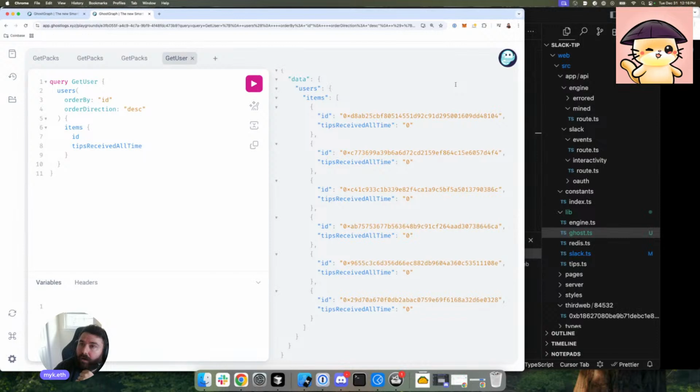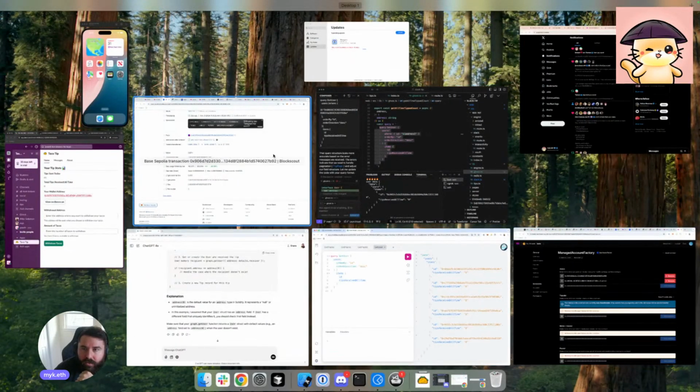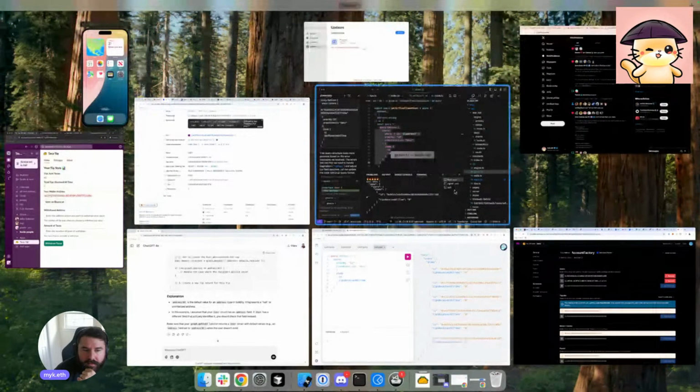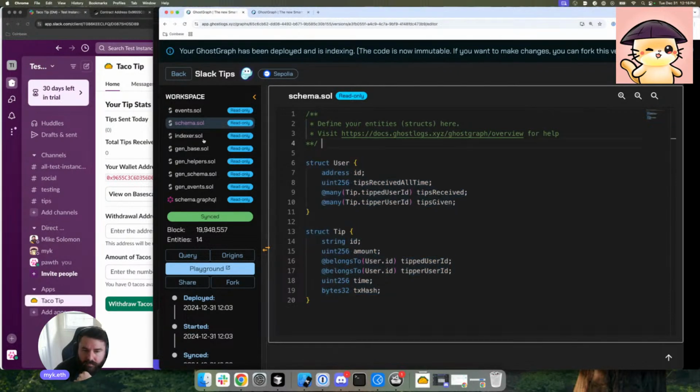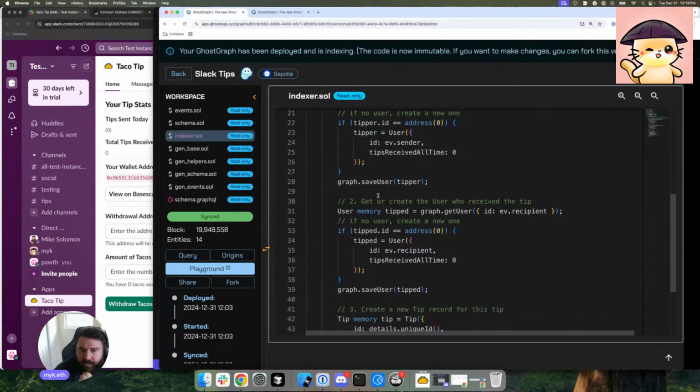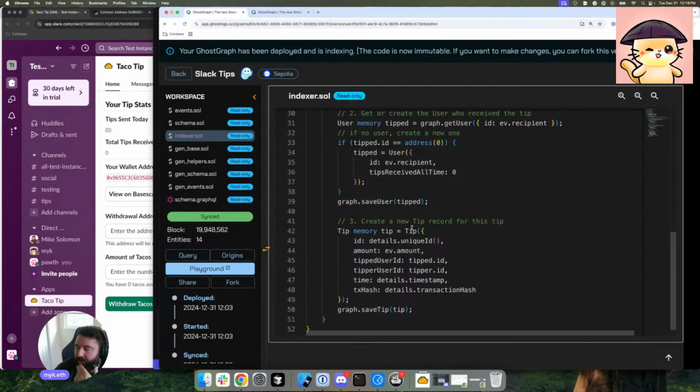That to me sounds, oh yeah, that's wrong. Maybe we didn't update that correctly in the indexer. Let's just take another quick, fresh look at that indexer. Where the heck did I put it? I think it's over here. Are we actually incrementing the total amount for the tipped? No. No, we're just saying it's 0, which is not correct.